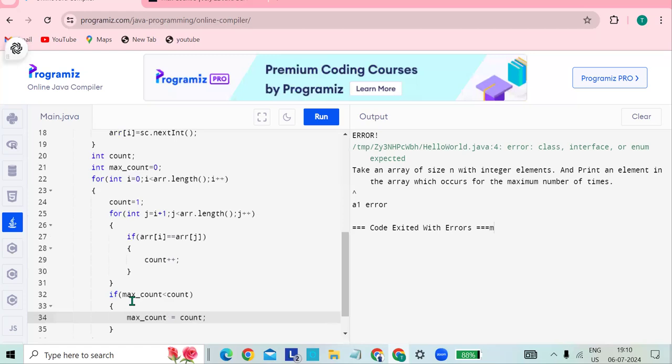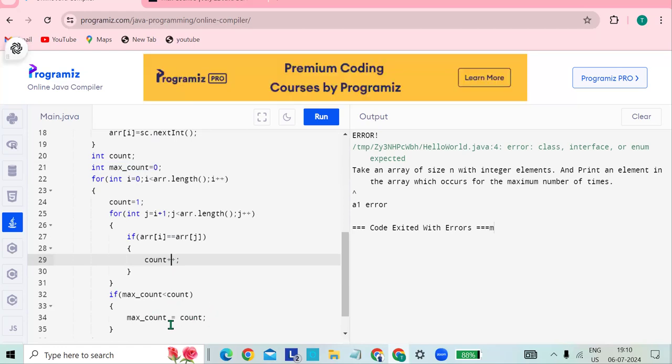What I did: if maximum count, so we are comparing this maximum count with this count. So 0 is less than 2, yes, the condition is satisfied. So I will transfer maximum count is equal to count. So what is the count value? 2. So then the maximum count will become 2.